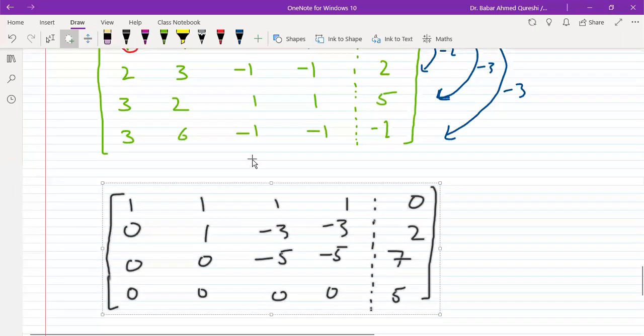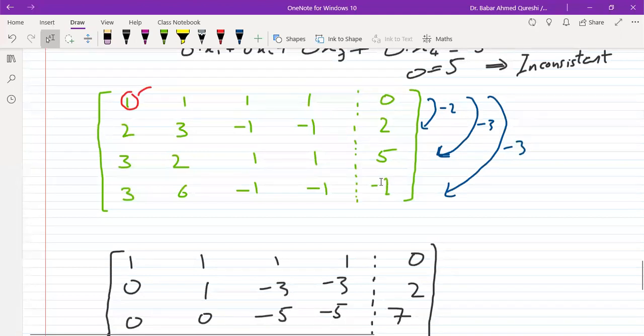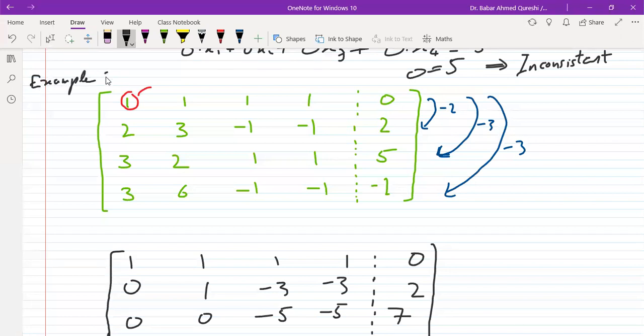I took the same system I had before. I only changed over there was a 4. I changed it to -1. So I've changed my system. I'm now considering a new problem. The previous problem was inconsistent. So you can think of it as a new example. Example 3. But it's very similar to the previous one. Only this number I changed because in the previous system I had a problem because of this number. I changed it to -1.